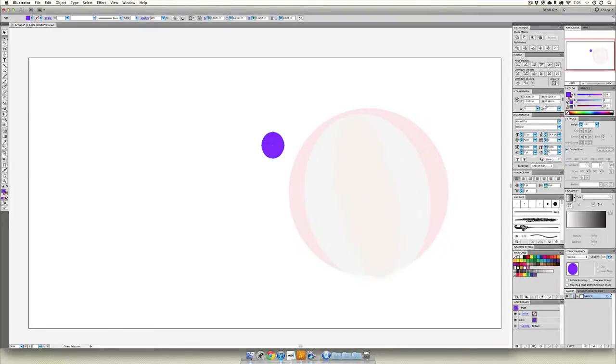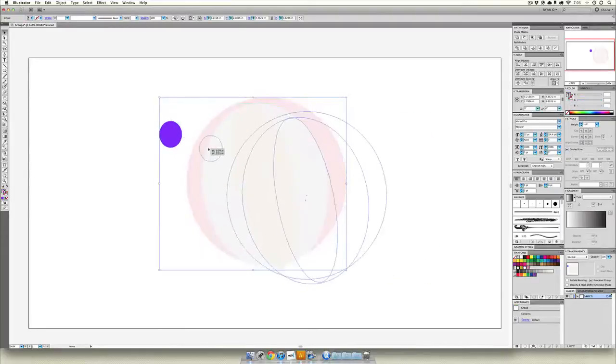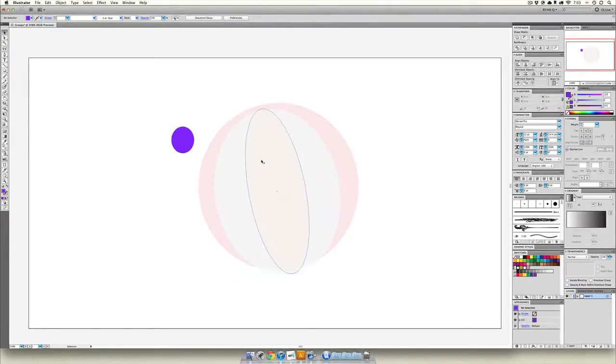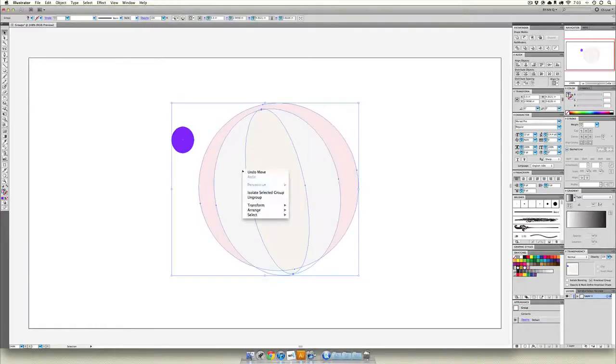But then, when I grab the regular selection tool and grab this purple thing, you can see it grabs the entire group. Finally, if you've grouped things too deep or you just don't want it grouped anymore, you can ungroup things. And let's watch what happens there. If I select my object and right click, I can go to ungroup.